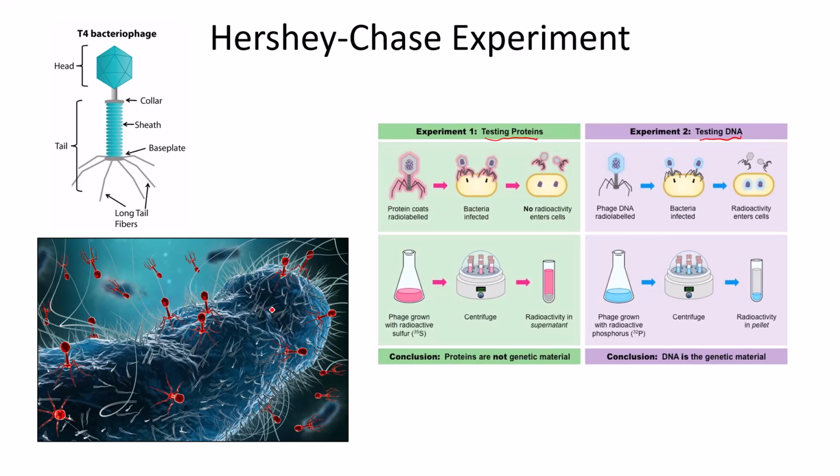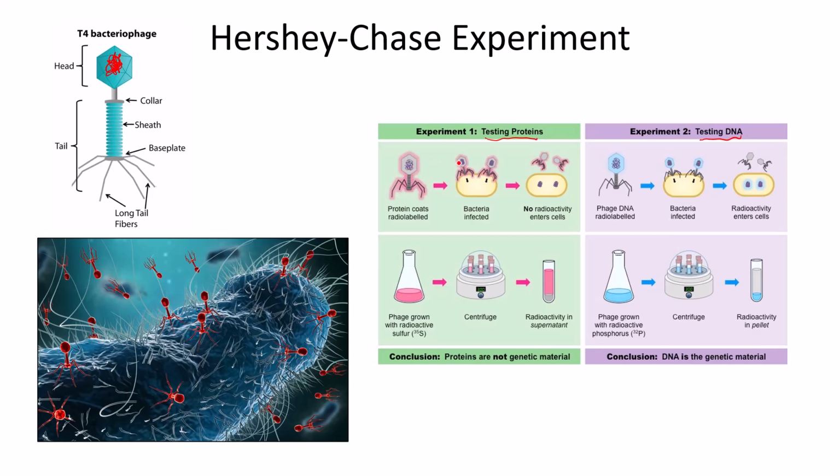And so he took 2 different radioactive isotopes. He took radioactive phosphorus, and that was used to radioactively label the DNA. He used radioactive sulfur, which is going to radioactively label the protein coat, because viruses are basically made of 2 things. You have a capsid, which is a protein coat, and you have DNA kept within that head. So if you have an agent that has DNA and protein exclusively, you can basically isolate one and test it. So this radioactive sulfur is going to radioactively label this protein coat.